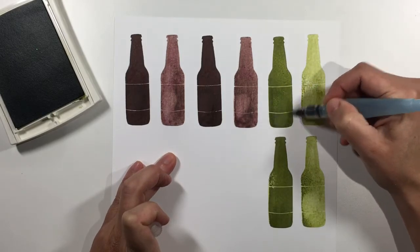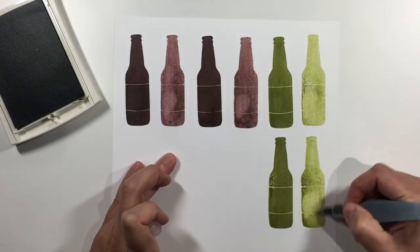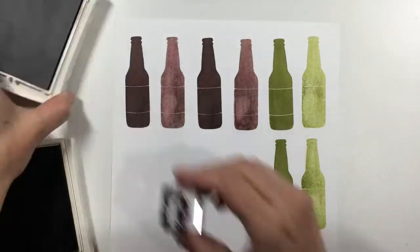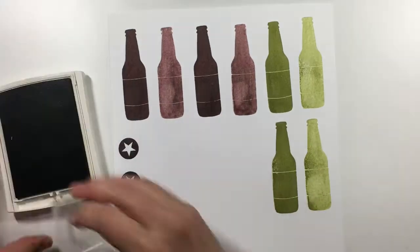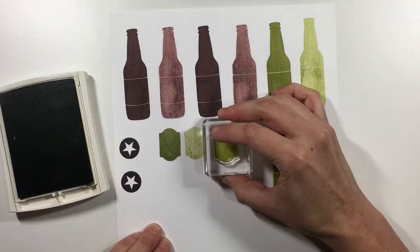I'm just about done blending my ink here, and it's time to start stamping some of the other details of the card. So here I've got these stars on some of the bottles, and I'm going to stamp those in Chocolate Chip ink. And I'm stamping them on the side of the paper on purpose because in a minute I'm going to punch them out with a 3/4 inch punch.